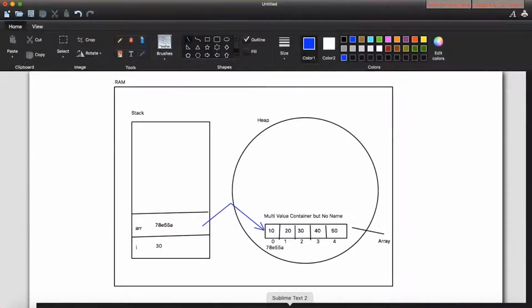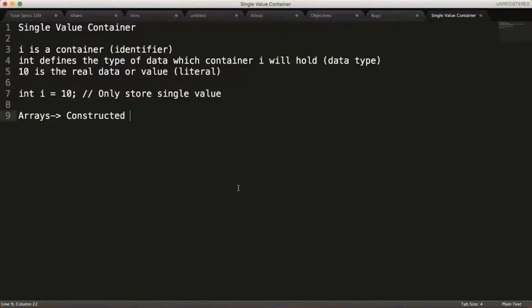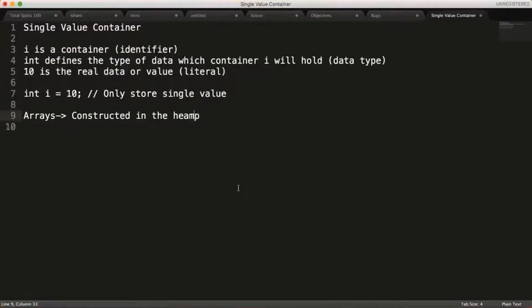So there are two things now. Arrays will be constructed in the heap. So why in the heap? There is a guy known as the new operator which says that I will create the array at runtime. Runtime means when your program is executed, at that time this array will be constructed in the memory. So the new operator has this role to create the array at runtime. That's why the memory associated is the heap, not the stack. Stack is the compile time memory more or less.